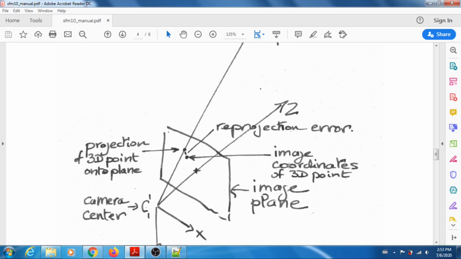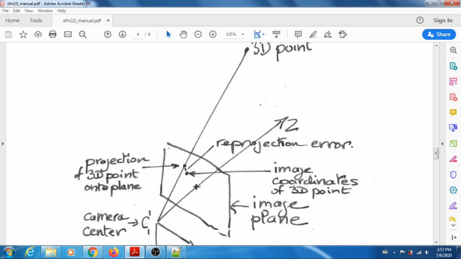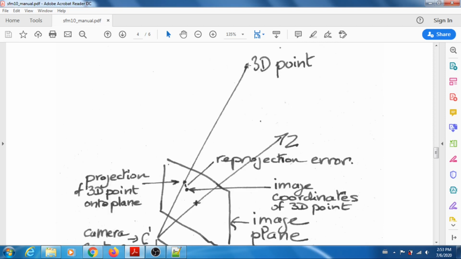That is the coordinate of the pixel on the image. So it's an X, Y, or I, J. So that's the pixel. Now, from that image coordinates, somehow you got a 3D point using two cameras. So that's your 3D point here.